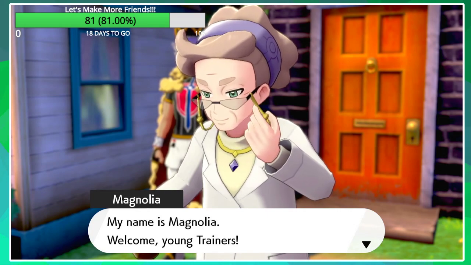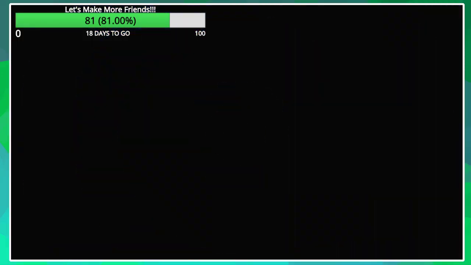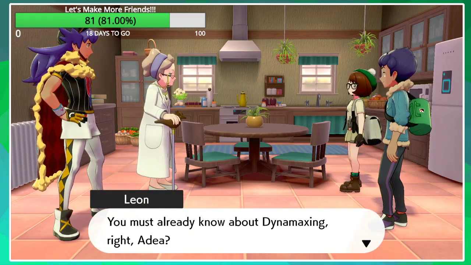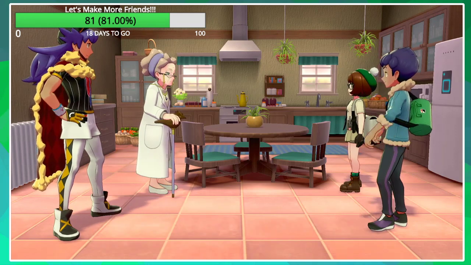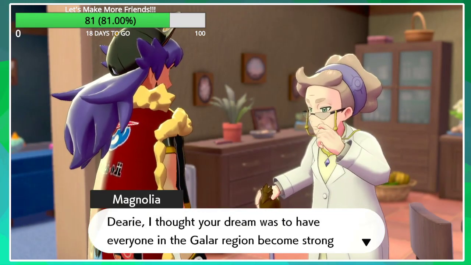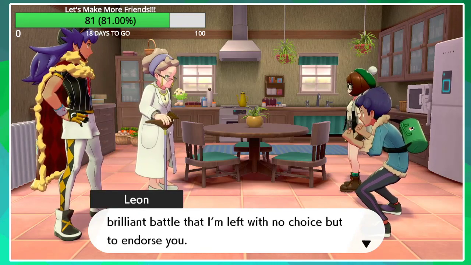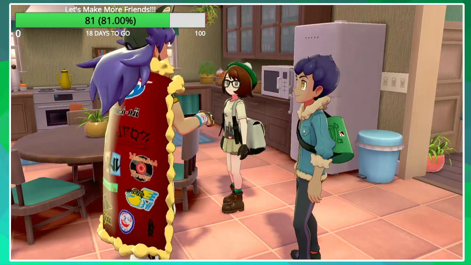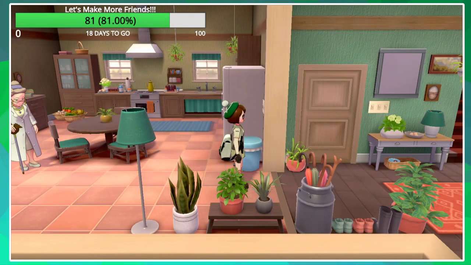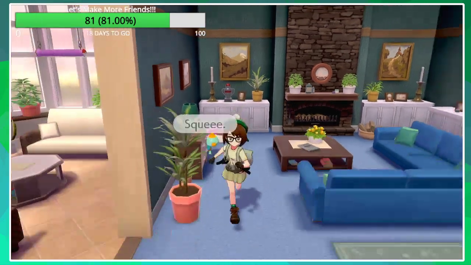My name is Magnolia. Oh, I'm a little trainer. You can barely understand. Okay, I know about this part. Yep. Oh, thank God. He's waiting outside for a battle, and I'm just like, okay, I'm gonna call it for a day. Babe. Yeah.